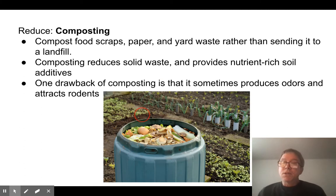Another thing is composting. And I've got to say, in many ways, Korea really has a jump on this idea of how to reduce the waste stream. And I know, like in my apartment building, we have to compost. And keep in mind, again, I've said this many times, this test is really designed for people who are in America. Because it's Americentric, people there often don't compost, and people there have yards, and so when people have yards, they have plants in their yards, and so the idea of composting has this double benefit.